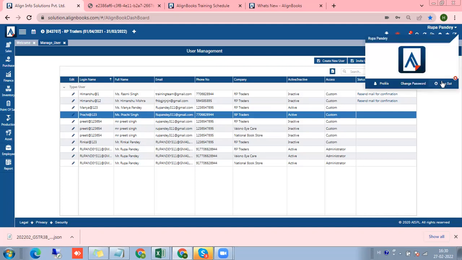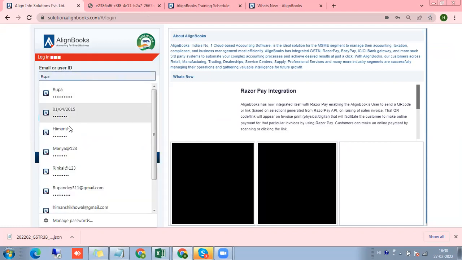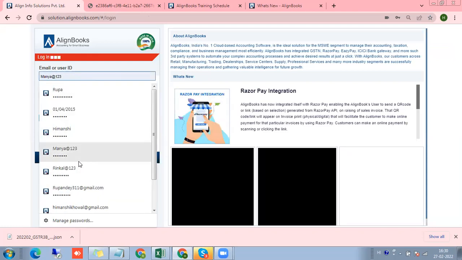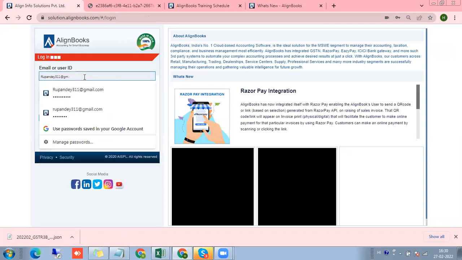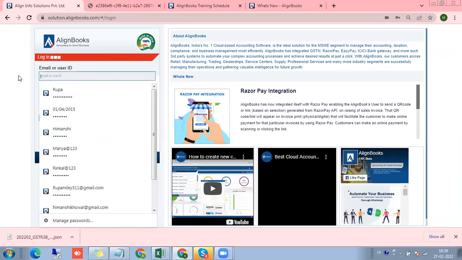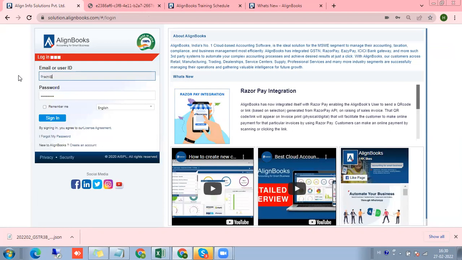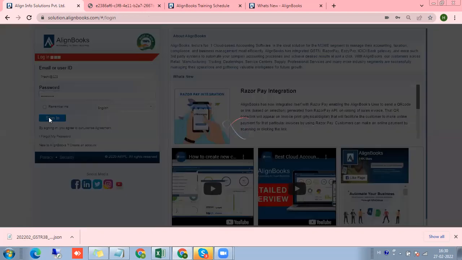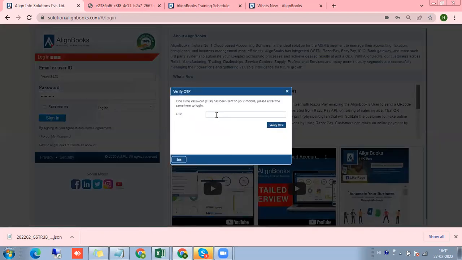Just give me a minute. Let me log in with this user ID. Okay, as I have kept it as OTP based login, so now I will get a OTP at my number.